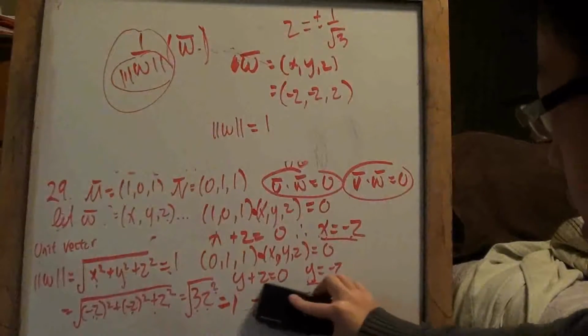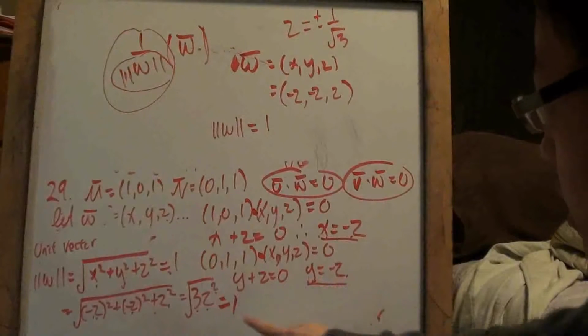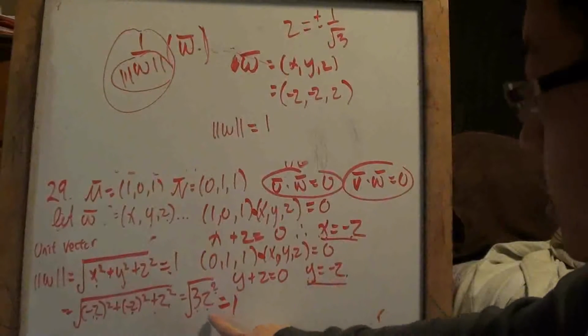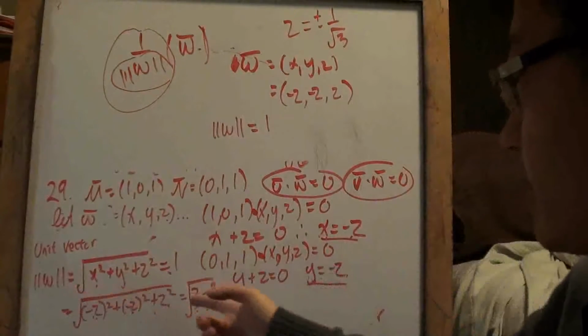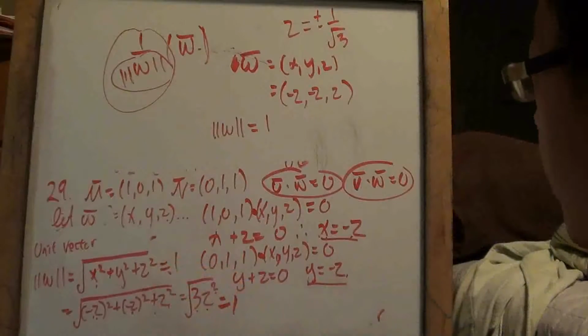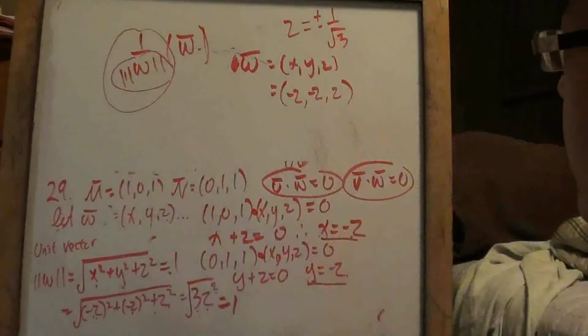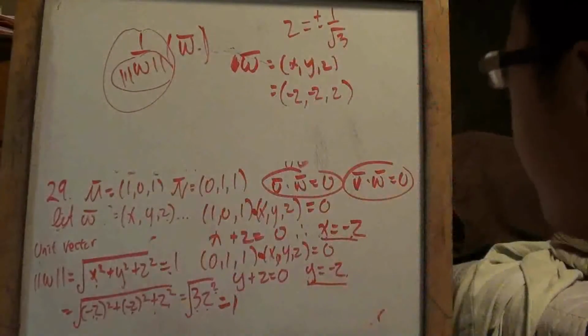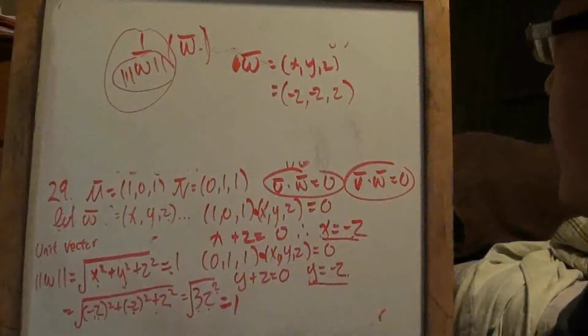Okay, maybe this is a better way. Instead of doing that, we have this, right? So if that's the case, oh yeah, this is a better way to do it. What was I thinking? Instead of trying to find the z, we don't have to do that. Okay, never mind, there's a simpler way to do this.